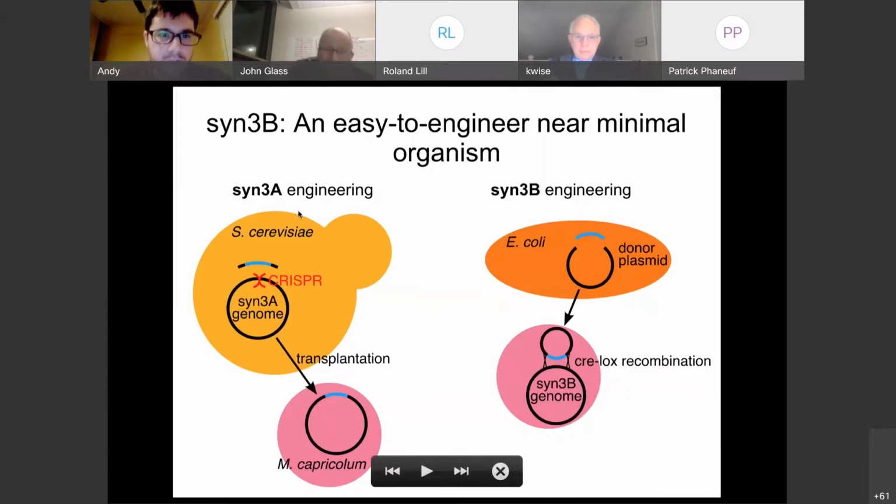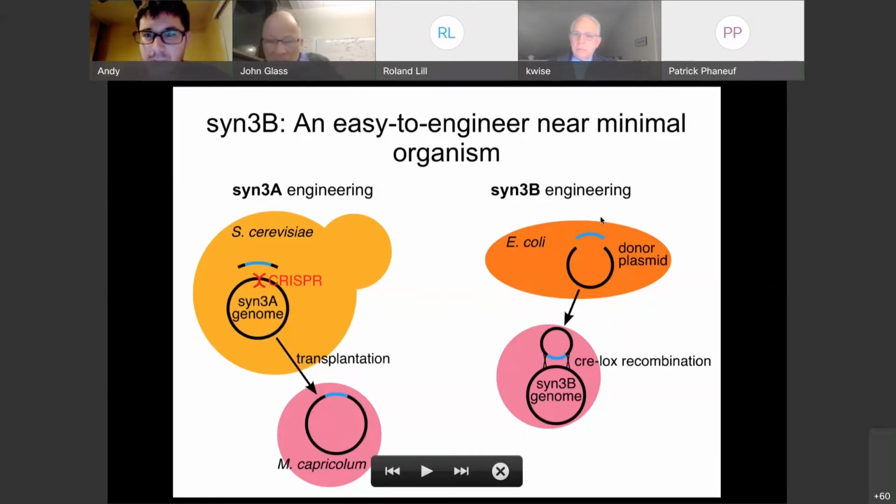To engineer Syn3A, one would have to go through yeast, where one does a cut with CRISPR of the Syn3A genome and uses homology-directed repair to include a gene, and then transplant this from yeast into M. capricolum, which would then turn into a Syn3A organism. Now, this whole process might take around a month.